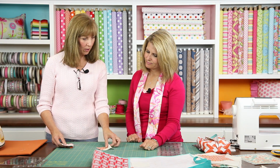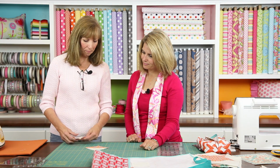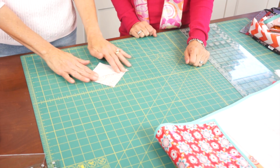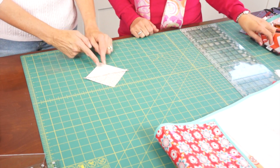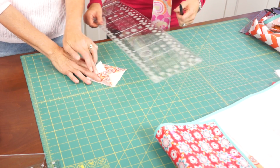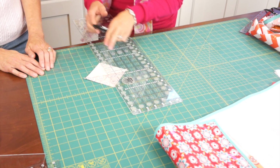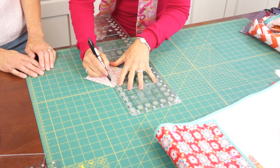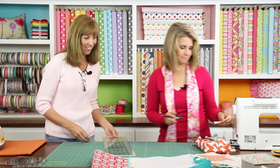Okay, so for these, we're going to follow the same process that we used for a half square triangle, only now it's already pieced part way. And then we're going to layer right sides together, nestling that seam. And we'll draw a diagonal line and stitch on both sides of the line and make our quarter square triangles. So we're going to do a line right here. Get our magic pen. And then we're going to do our stitching on both sides of the line.